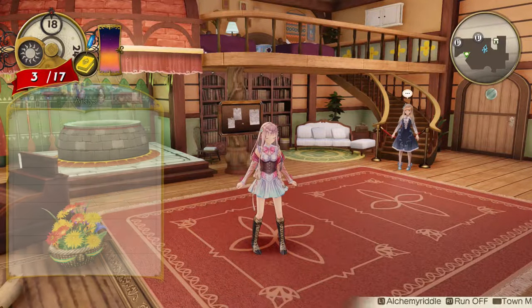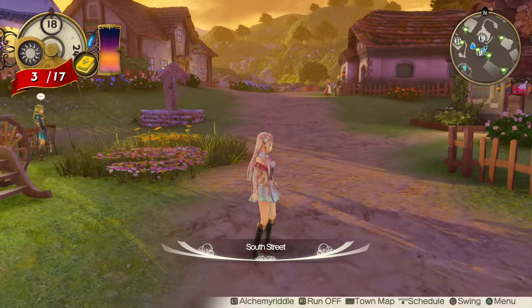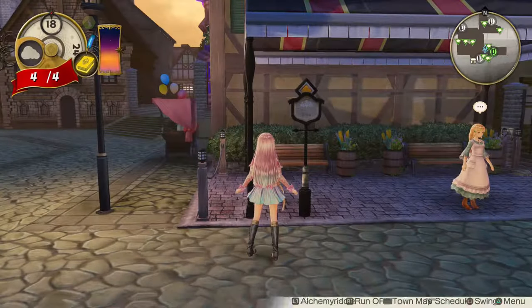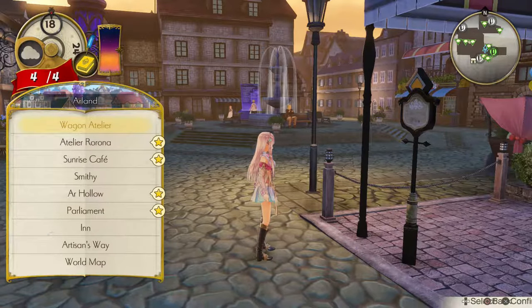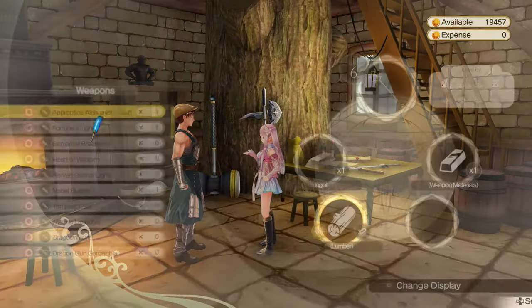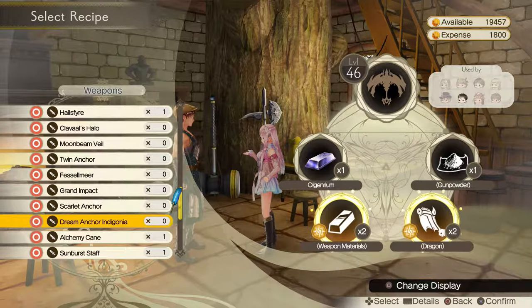But first, let's head over to Arland. Just do this. We can get a weapon made. Got a bunch of scenes we'll have to go through at some point. Probably stand to upgrade some other weapons, but let's see. Let's go ahead and see if we can make you one of these.